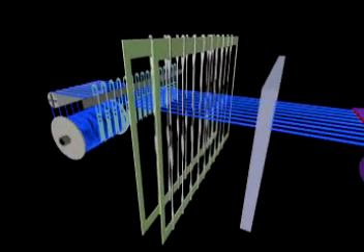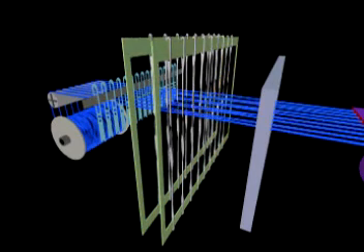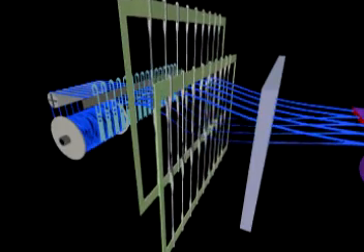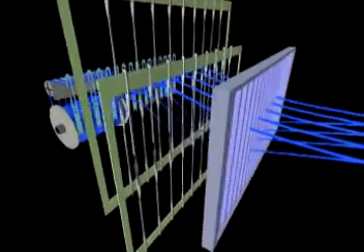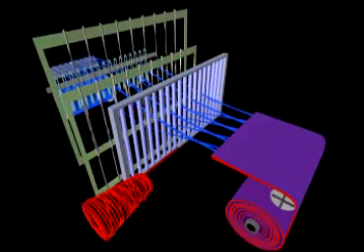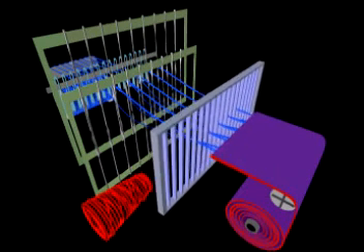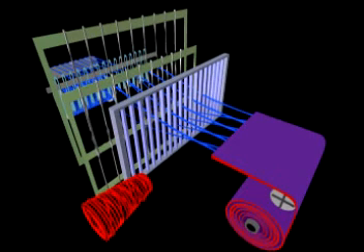Next, each yarn goes through a heddle eye that is mounted in a harness. The harnesses are used to raise and lower the yarns to achieve the desired design. After leaving the harness, the warp yarns are evenly spread and spaced by a reed. After a filling yarn is inserted at a right angle to the warp, the reed is used to force the filling yarn into the fabric. Then the fabric passes through take-up rolls and is then wound into a roll. This section will guide you through the basics of weaving.